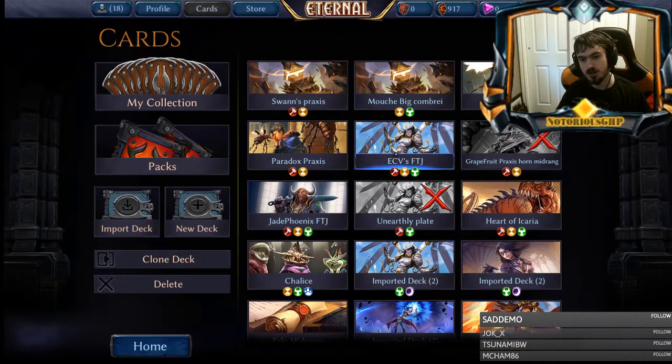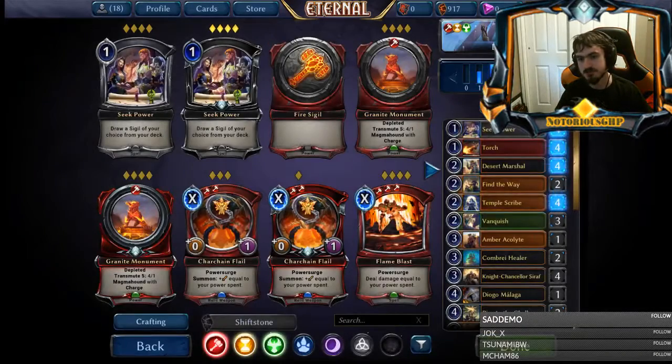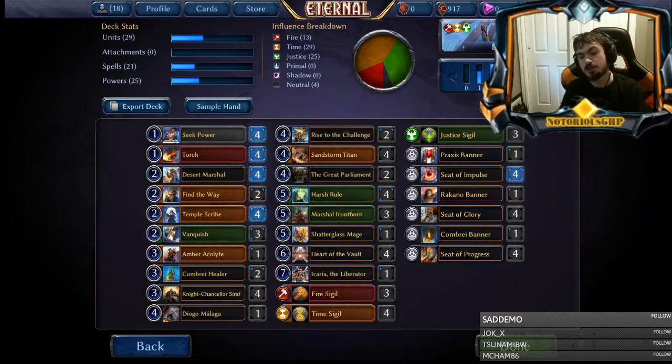So let's look at a list that I know, because I built it. This is ECV's FTJ. For those of you who haven't noticed, this is my list from last week's ETS. That's all I really have to say. I've changed this list slightly. I've cut 2 Iron Thorns for a Reality Warden and a Mystic Ascent. That's the only changes I've made.